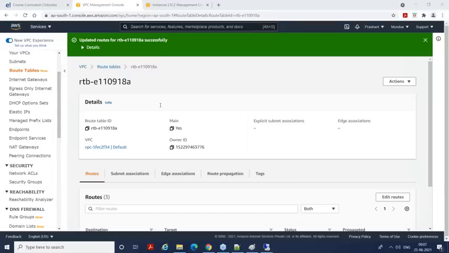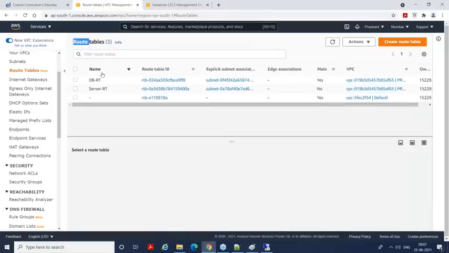Does it clash with the default route table? Why will it clash with the default route table? See, your default VPC has a separate range. Your prod VPC has a separate range. So route table cannot clash. Yeah, if you define it that way, then it will create a clash.